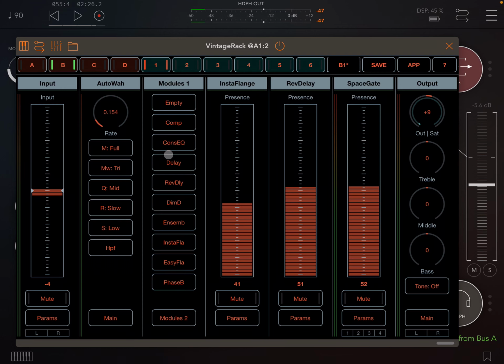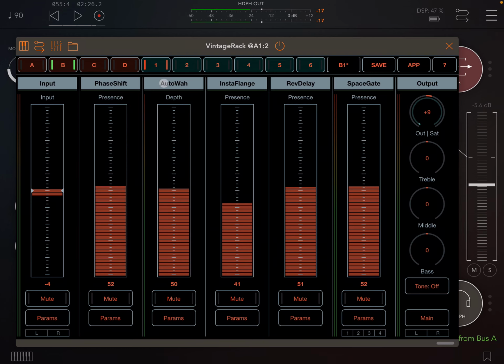Here I can go in and we can see the different modules that we get here. We also have a second group of modules here, and we see here auto wah. So you see now auto wah is in the second slot, and the phase shift has moved over to the first slot. And if you've already got an instance of that loaded in the unit, then it will remember how its values were set. But personally, I would much prefer to be able to just drag things around.